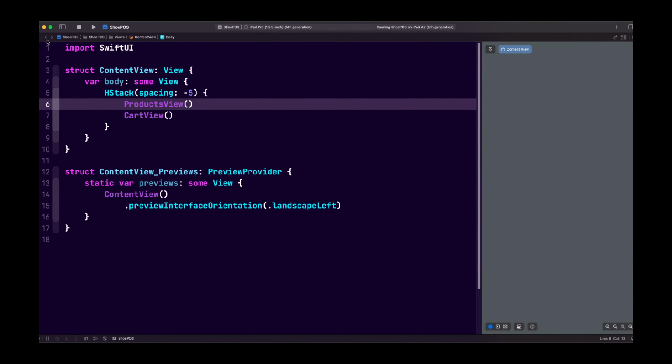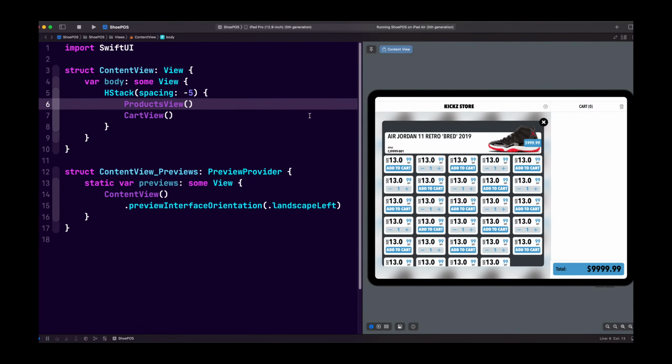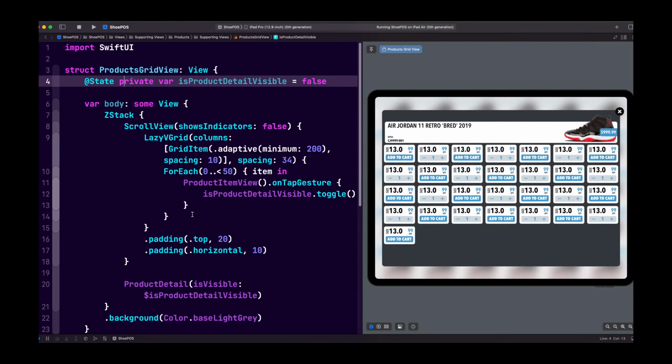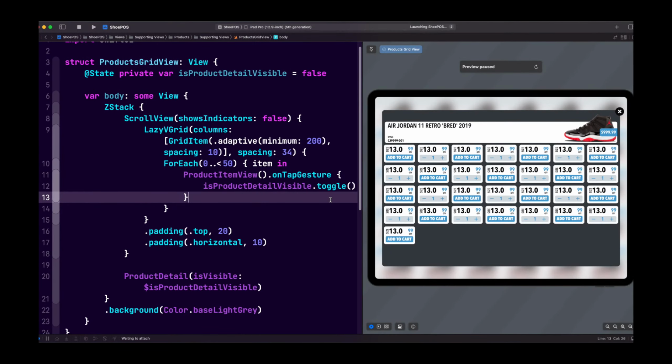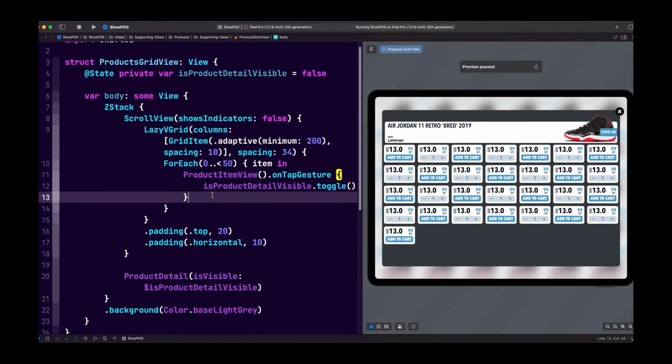Let's go back to content view, and you can see that it's showing up by default. So did I set it to true, or did I set it to false? Let's run the project and see what's going on. I think it may work in the sim. So weird. Oh, I'm not doing what I'm supposed to.